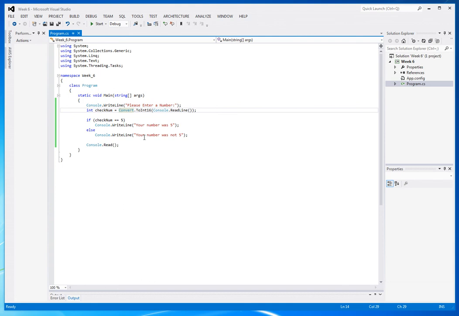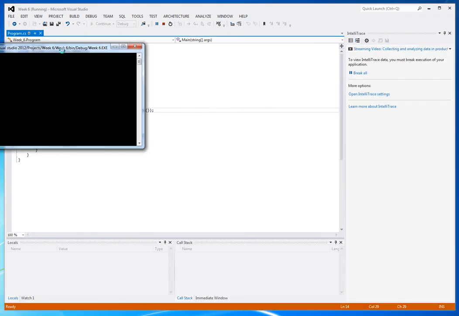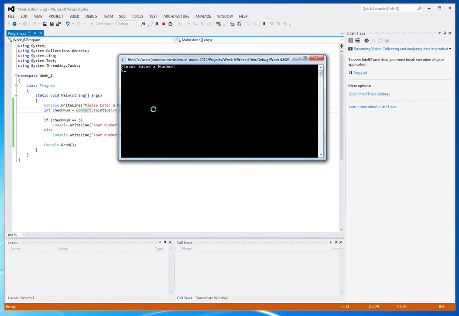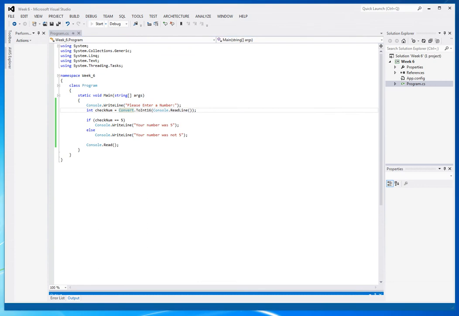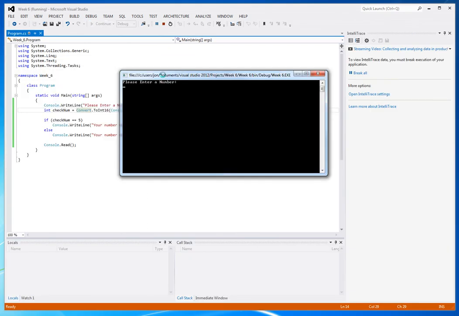Else, I want to say your number was not 5. If I run this, you'll see it prompts me to enter a number. If I enter 5, it shows up with your number was 5. Run it again, and let's enter 4. It comes up and says your number was not 5.